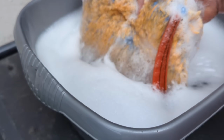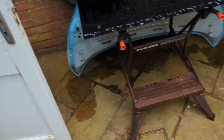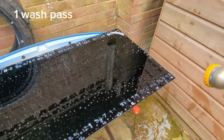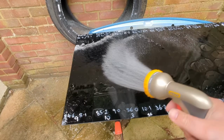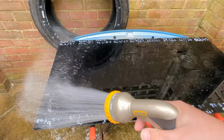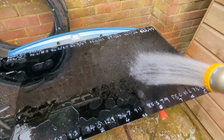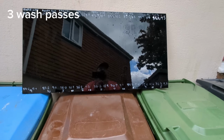So we kept washing our test panel over there till all of these products kind of disappeared off of the panel. In last place was the CarPlan Demon Shine. It's not known for its durability. So really you put this on just to tidy up your car and add a bit of gloss. You don't put it on for any sort of form of protection, in my opinion, from what I've seen in this testing. Next up, CarPro Release. The same applies. I think whatever layer it's putting over there, it isn't that easy to see the hydrophobicity, but it seems to wash off relatively quickly.